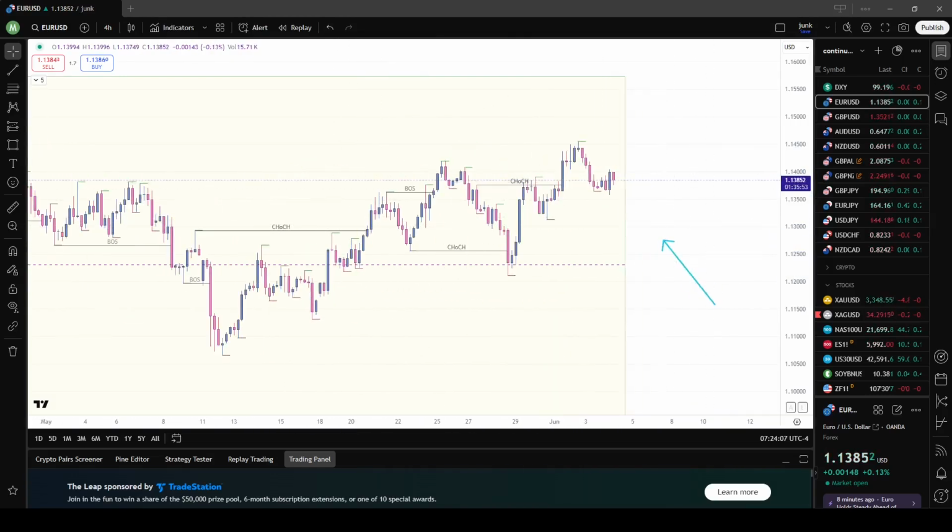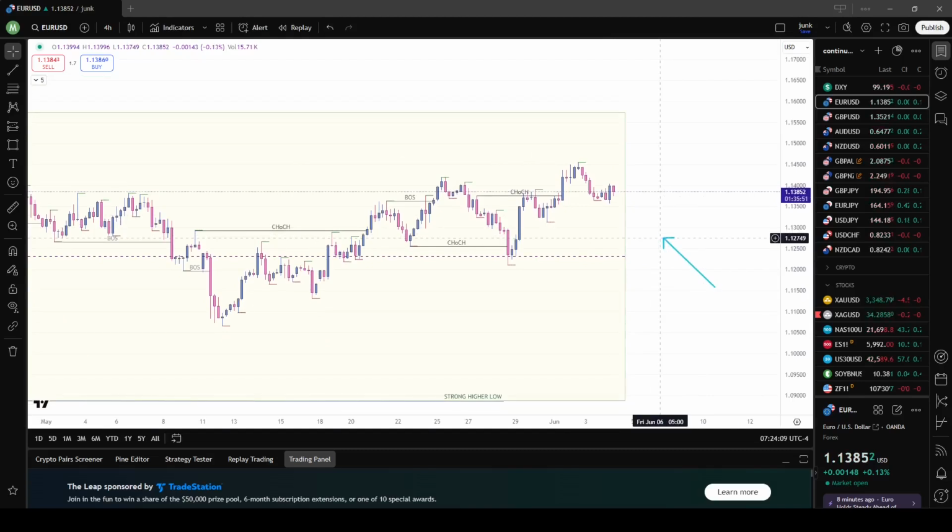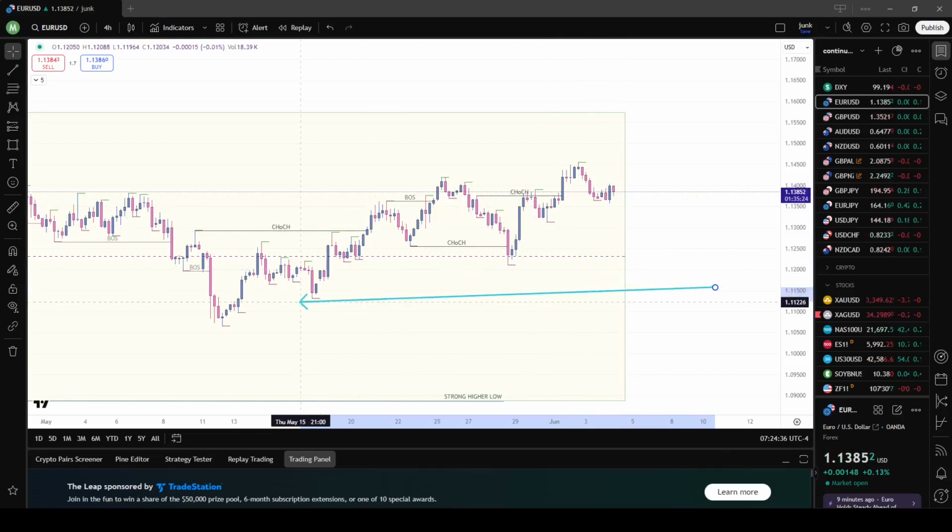And in correlation with any dollar pairs, because DXY, the dollar index, is in recovery. Started out Monday, possibly going to end this week bullish. So we're looking to see if all these dollar pairs, Euro USD, can push down or will push down further. As I said, internally it could still make a higher high, still obviously breaking structure to the upside, but if it does start to break down, we could possibly look for a selling opportunity to target the liquidity sitting under these lows.